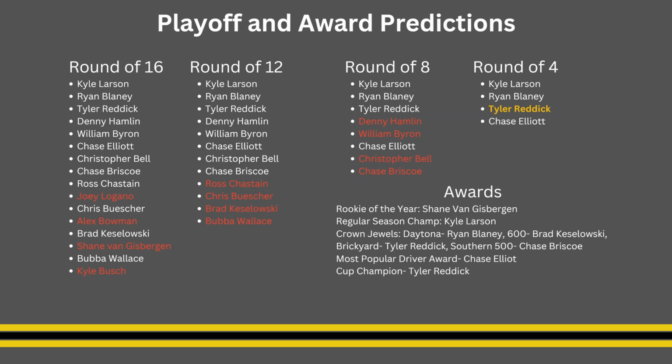And it's so hard. One bad race can throw you off. So many of these guys are so close in talent, so close in speed, and like I said, I think the margins of success and failure in NASCAR have never been as razor thin as they are now. So it's hard saying some of those guys are going to make it, but are going to get eliminated. But that's just how I see it potentially playing out.